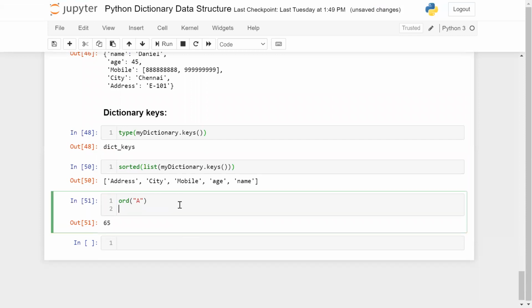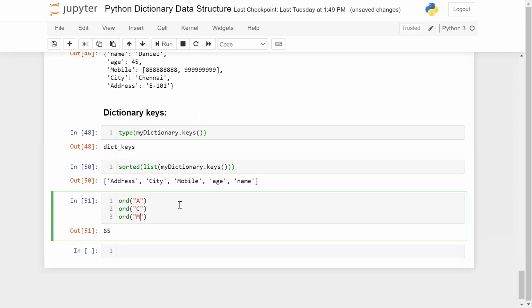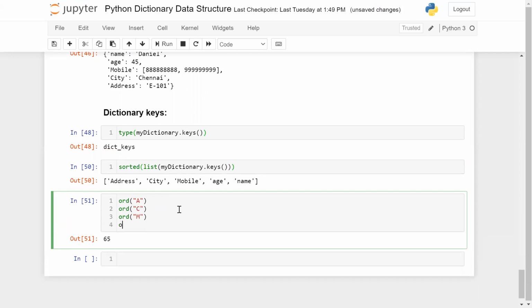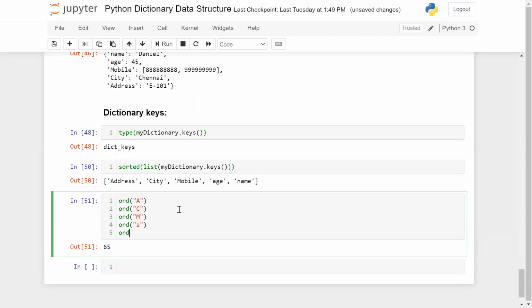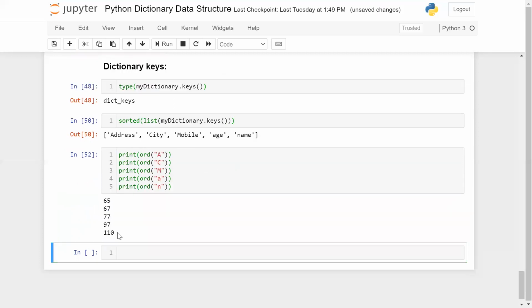So let's say ord for C, for M, for small a, and ord for small n. Then I hold control and print. Now you can see the output: 65, 67, 77, 97, and 110.